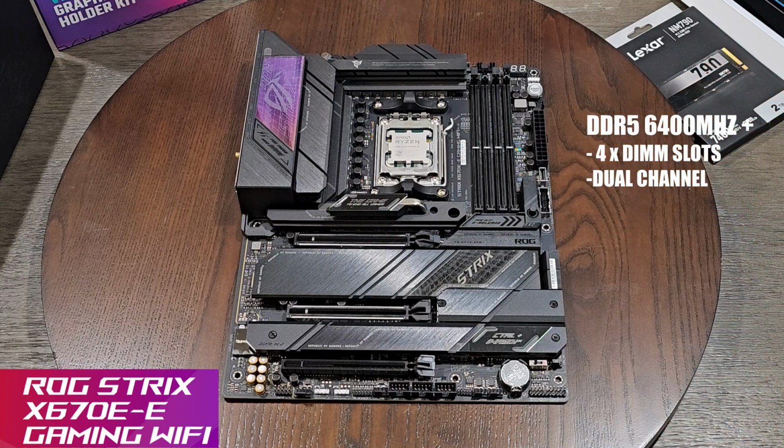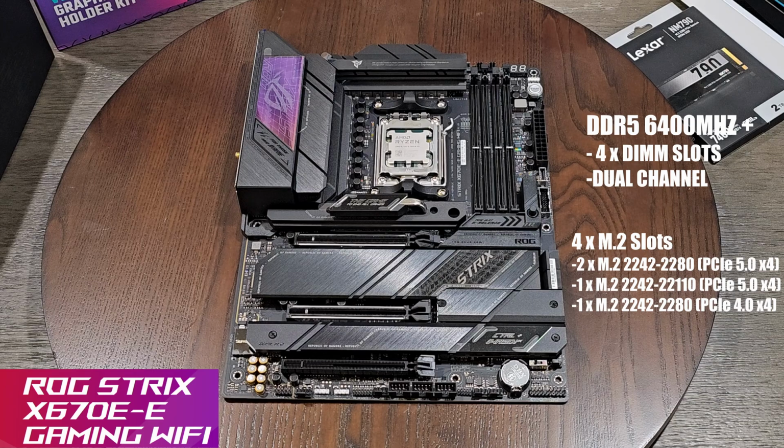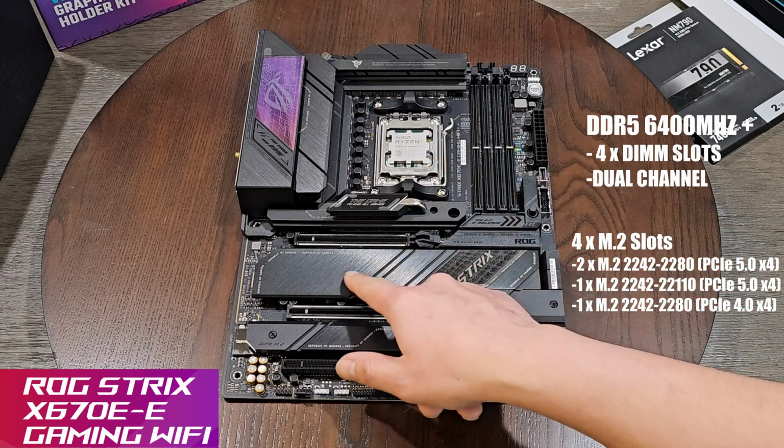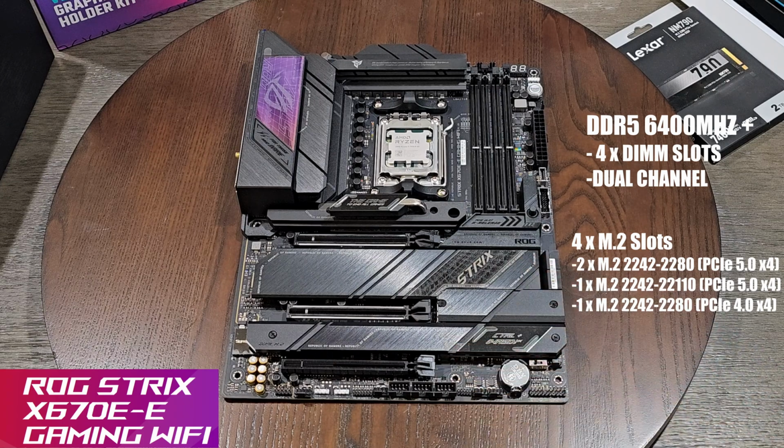You can connect multiple NVMEs on this board. Here's the heatsink here. You can connect some down here, right here, and right here. That's a big reason I got this, so I can test out multiple NVMEs, and just because I'm a content creator, I need all the memory I can get.